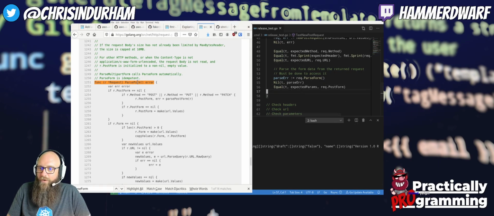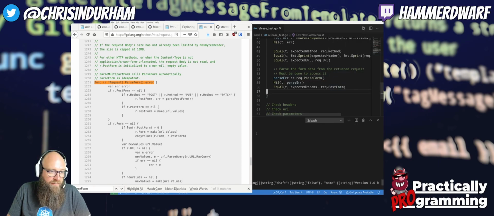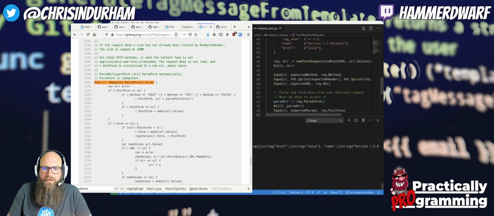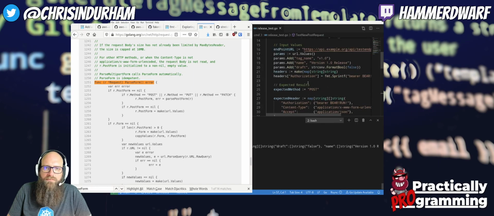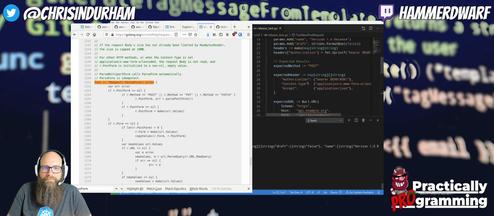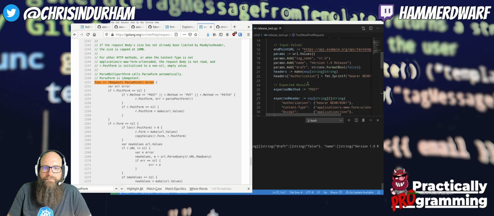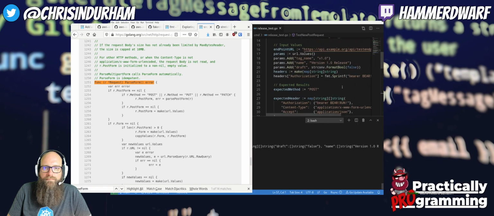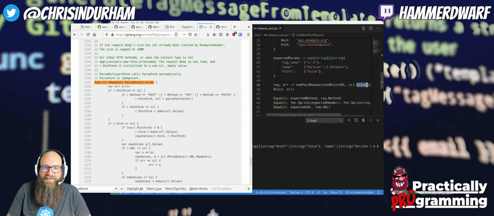Alright. So we parsed the form. There's no error. However, it's still returning no values, it looks like. Why are there no values? Or I guess we're not reading the values correctly, maybe. Oh, haha, because my test is bad.